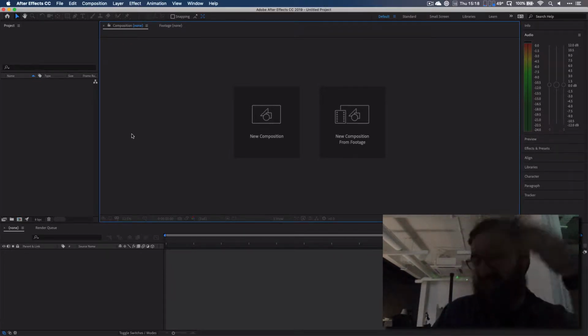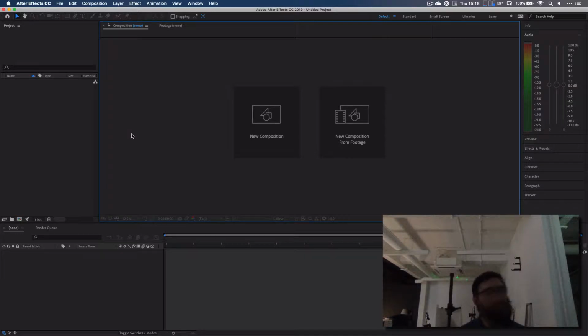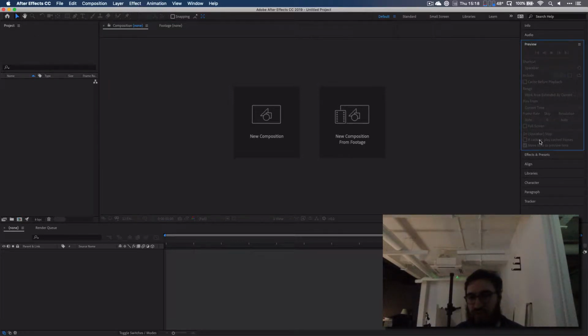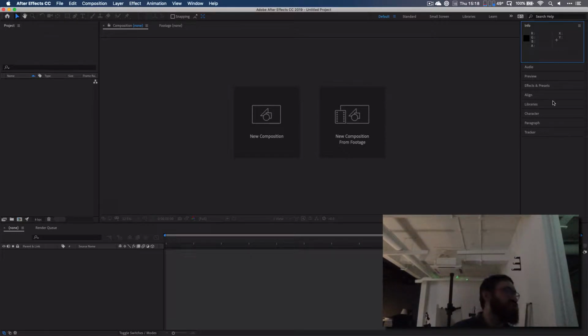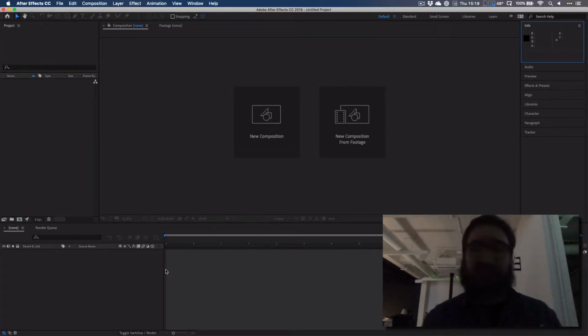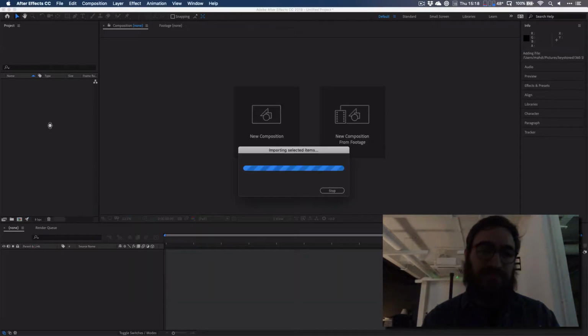Okay, so for your benefit, this is the After Effects working interface. We generally work in the default interface. There are multiple ones you can switch to. This is the one we work in. You have your Project and Object Explorer here on the left. In the middle, you have the composition. On the right, we have information, audio, preview, effects, info. This side of the window is far less useful to you. You will probably almost certainly never use it. At the bottom, you have your composition timeline, allowing you to move through the project and see what you are working on at what point the play bar is at. So let's re-import the images.